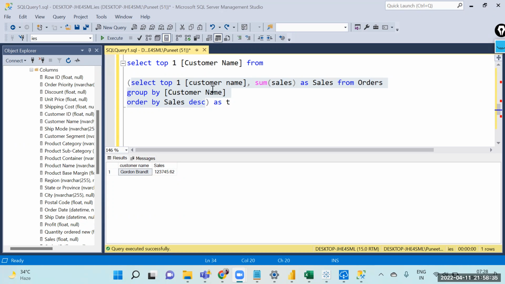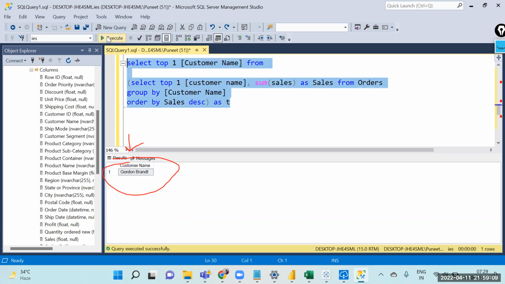So what we did was, over here, this was giving me one record. Then I said, let me write one more query on this and pick up the customer name from there. So this query started acting as a table, and on top of that I've written select top one, which is just the first customer. Just pull that up and only give the name from there. Out of this entire row, this gives me only the customer name. So I got the top customer name. That was my first priority.